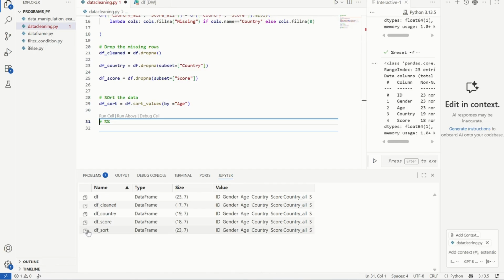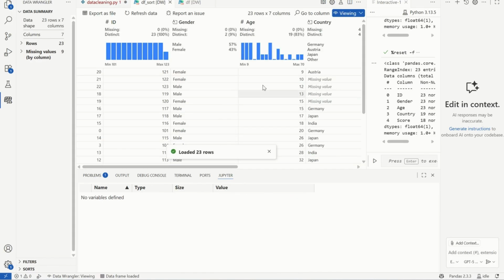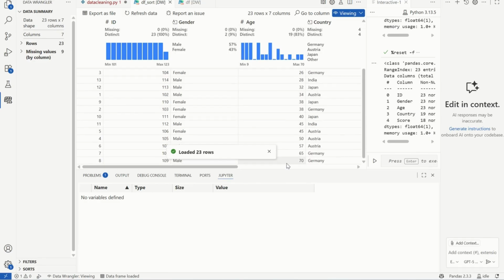If I open this one, it is sorted by age group, and the minimum value of the age group is 9, and the maximum value of the age group of the students is 70.